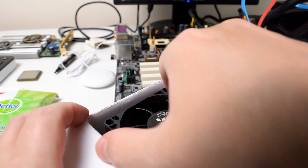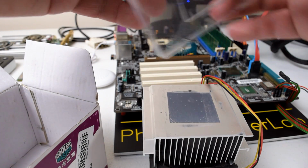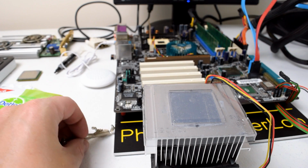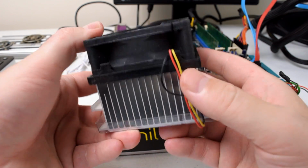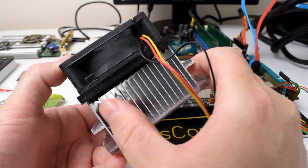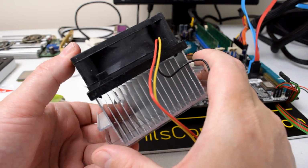This is one of these coolers that mount with some brackets from the top. So I'm not a big fan of the Intel stock coolers. Let me just put that back on. They're pretty hard to remove. I much prefer this method here with the brackets from the top. So this is what the cooler looks like. So yeah, there's not much surface area. There are lots of gaps between the things. You want to have a lot of things and very thin to increase the surface area. But the cooler seems fairly decent, that's for sure.